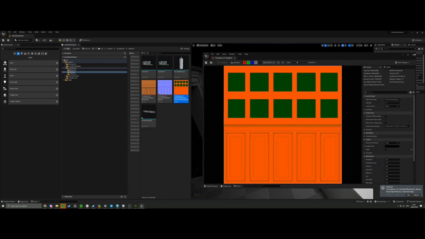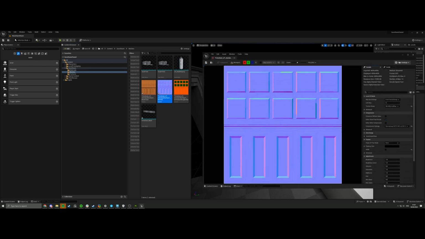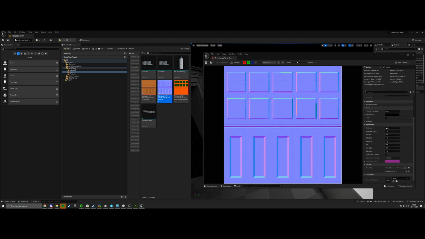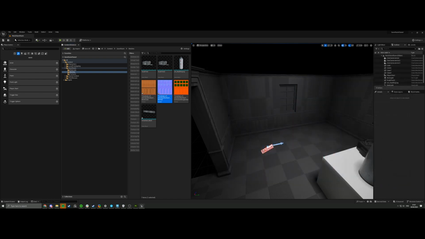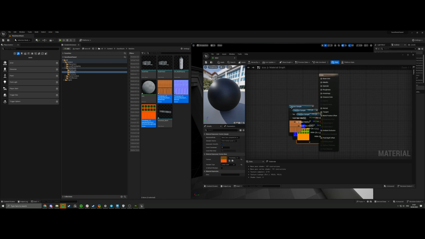Import all. Remember to go on your AORM map and untick sRGB. You always need to do that for your textures to look correct. So we're just going to create our material, just a simple material.